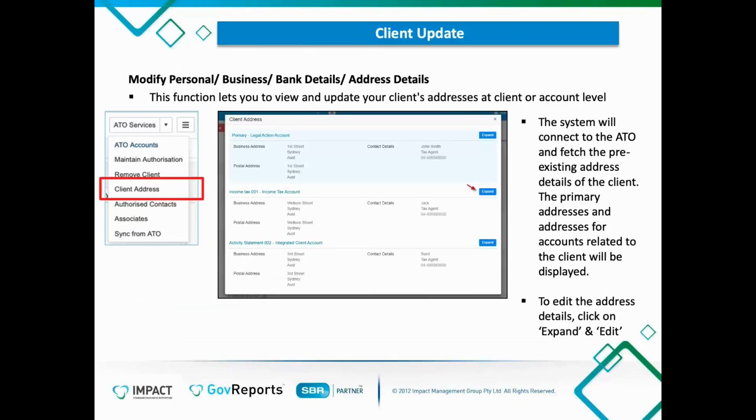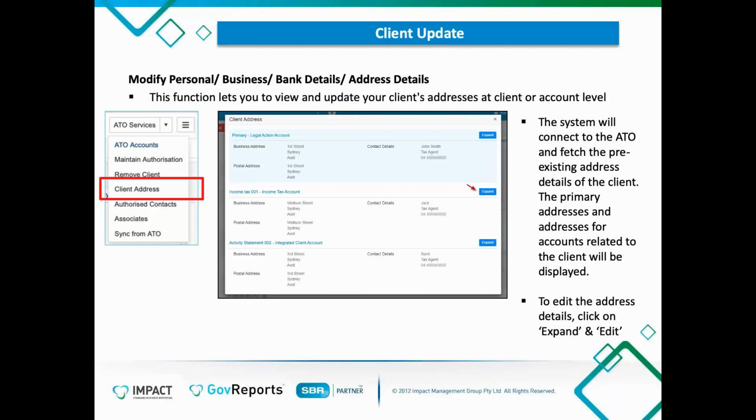You can modify the client's details, so their bank, their business, their address. You go into, again, that ATO Services along the top toolbar, pick the client, and go to client address. The system contacts the ATO, fetches the information that is already on there, and fills that information on this screen.